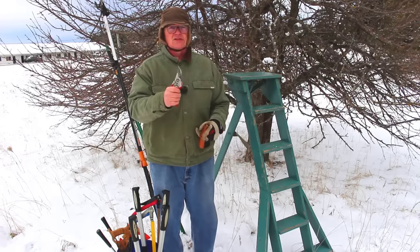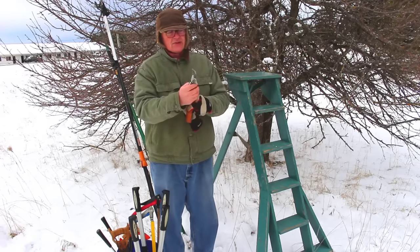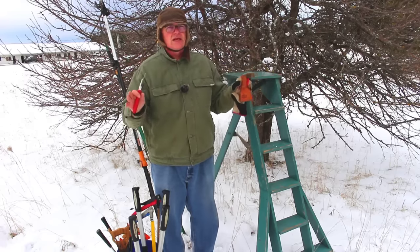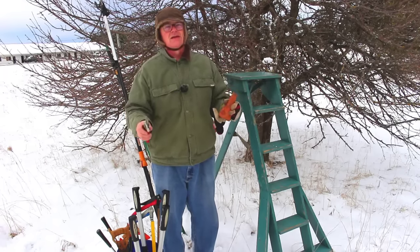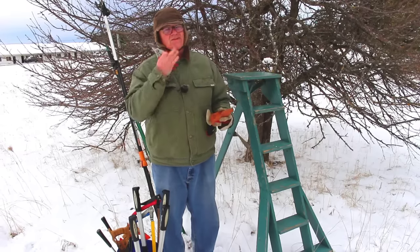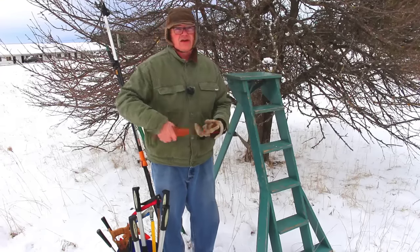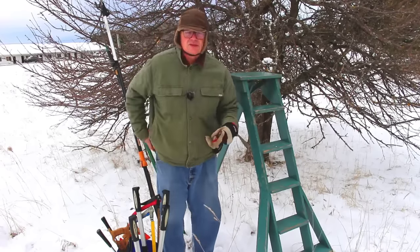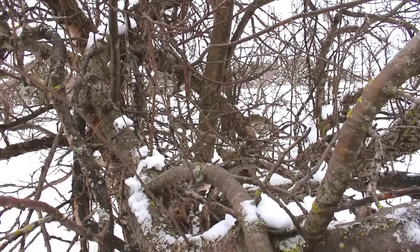I also have some smaller hand tools which I'm not going to use very much on this tree, because we've got big changes to make. We're not going to try to do a lot of fine work yet — that will come in following years with follow-up maintenance pruning. It'll take two or three years to get this tree calmed down so it quits regrowing so vigorously and the root system and top growth get back into balance. You can plan on probably three years of corrective pruning, and annual maintenance pruning every year after that. For this type of pruning, the saws are really where we're going to start.